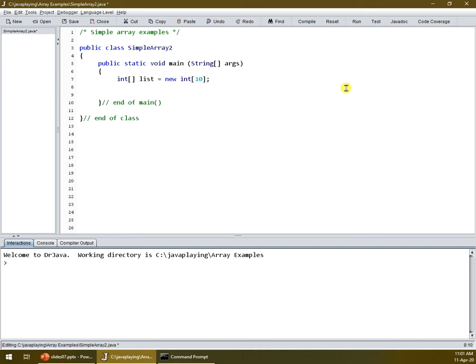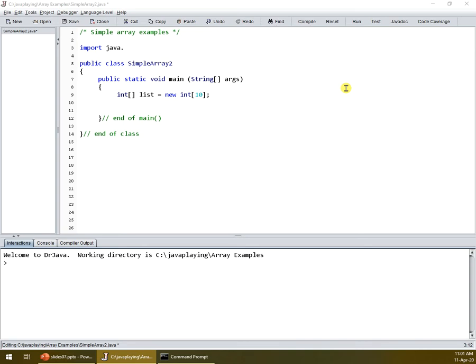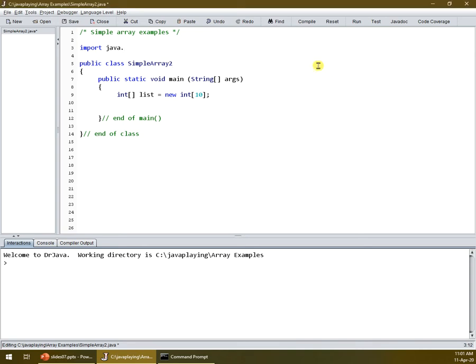And what we will do is fill it with just random numbers. Let's see, yeah, random numbers should be good. So what we will do is import whatever we need from the util class. So that should get us the random number class and also the scanner class if we need it.